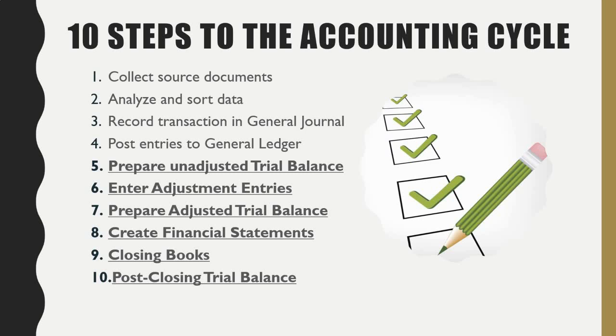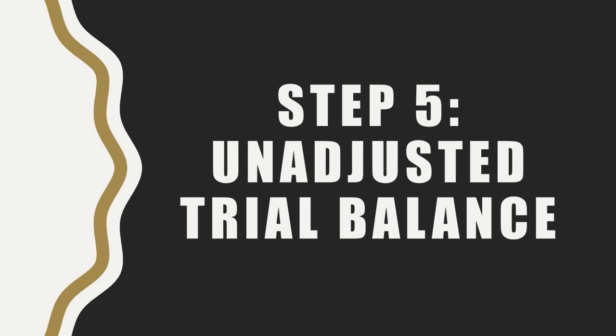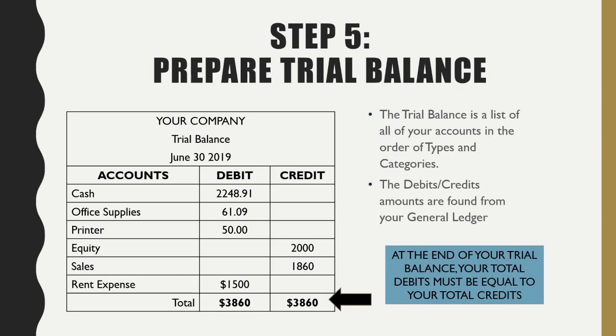We're going to go ahead and proceed to the rest of the scenario. And when we reach the end of the accounting period, this is where we're going to start initiating the last 6 steps of the accounting cycle, starting with preparing the unadjusted trial balance. So again, we talked about the unadjusted trial balance where we test our account balances. The ultimate goal here is to test to see that we have not made any mistakes here and there.